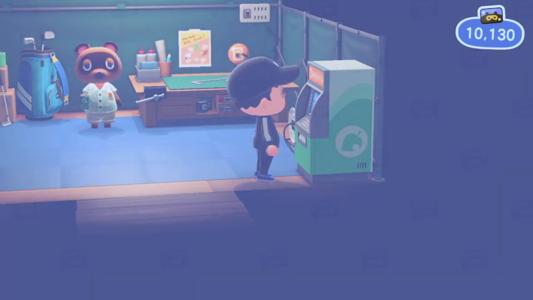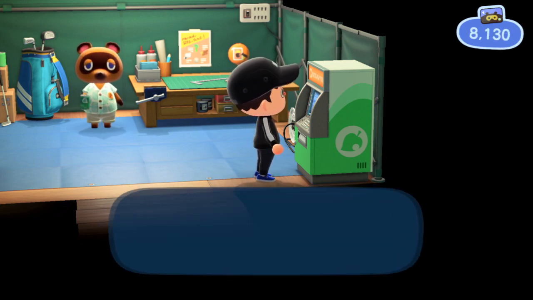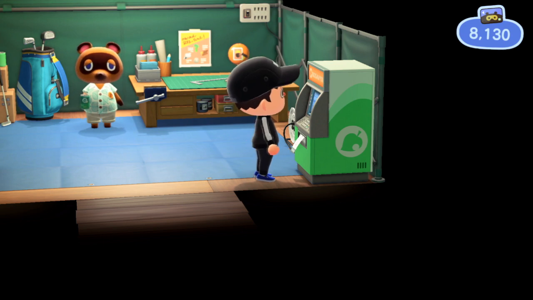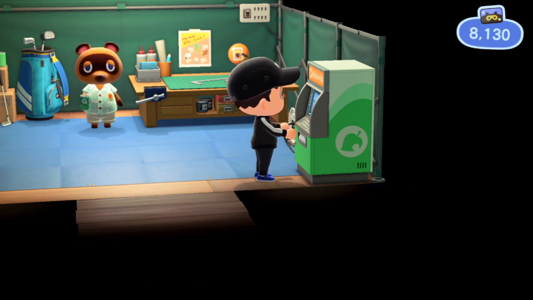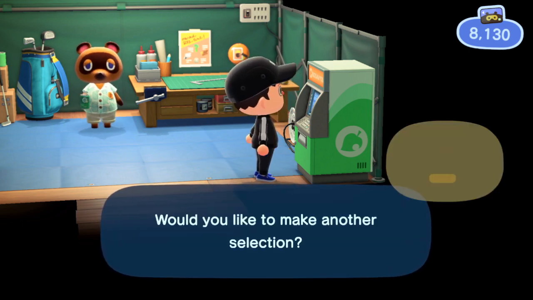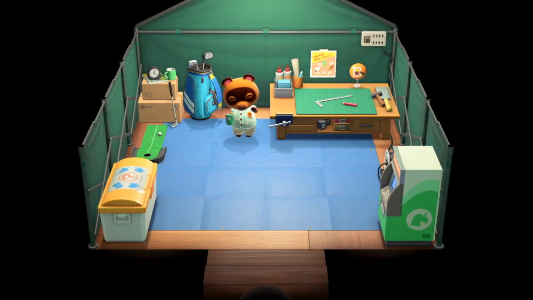What you gotta do is come over here to the machine and get a Nook Miles ticket. This will allow you to travel to an island. Basically we're going to be traveling to just a normal island, nothing special, and we're going to be making it so that a bunch of tarantulas can spawn and we can just get a bunch of money from it.